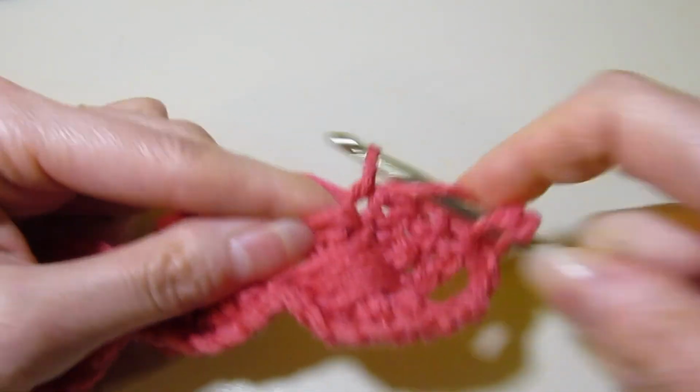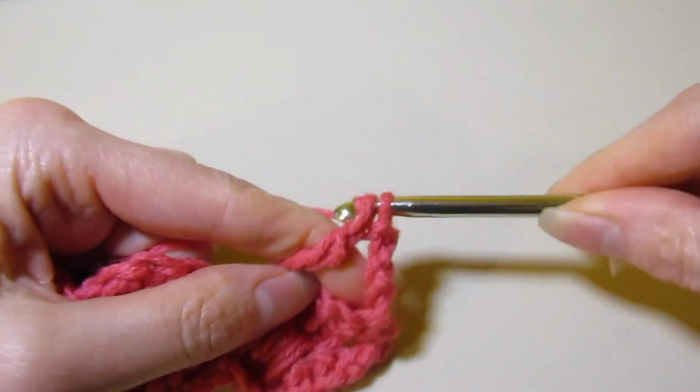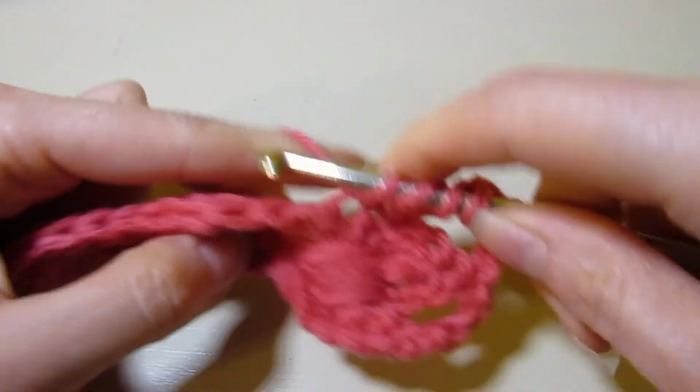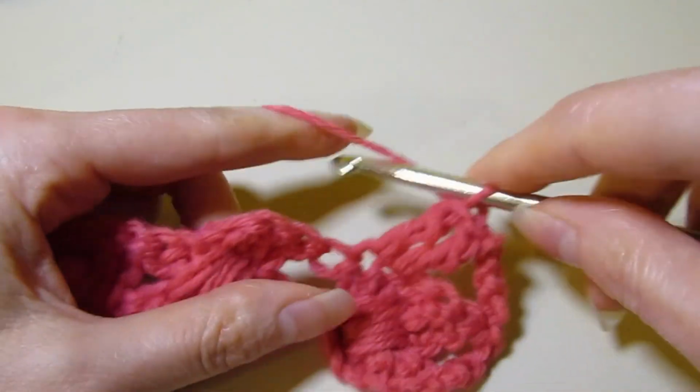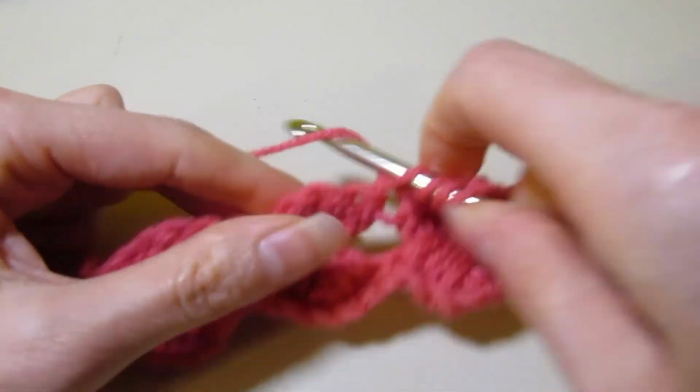So if you have done cabling before, you know, you're crossing stitches, working in front or behind, so it's a little bit similar, except we are working in the stitch. No post stitches. Cabling is usually post stitches where you're working around the stitch, and we are not working around them, we are working in the stitch.